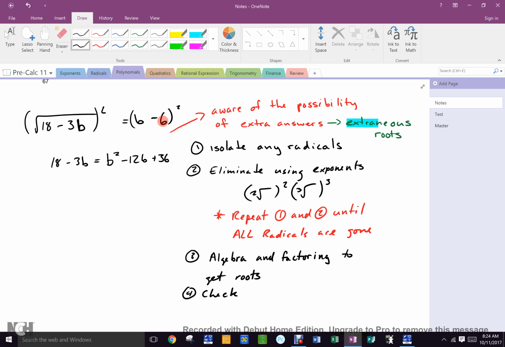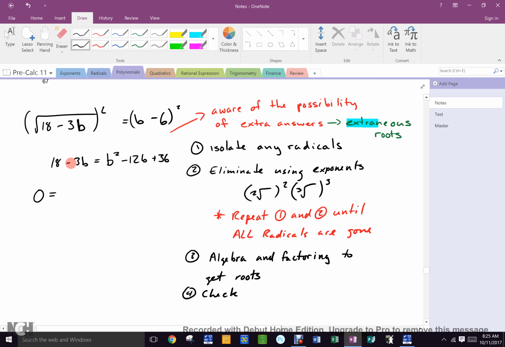Now, did I square both sides? Have I introduced the possibility of bad roots? Extraneous roots? All right, now what would you do with that? I've still got to isolate my b's, yes? So these guys are no good over here, are they? So what do I need to do? Move them. If I move both of these guys, what did I leave over here? 0. Any b squareds? No, it doesn't change.